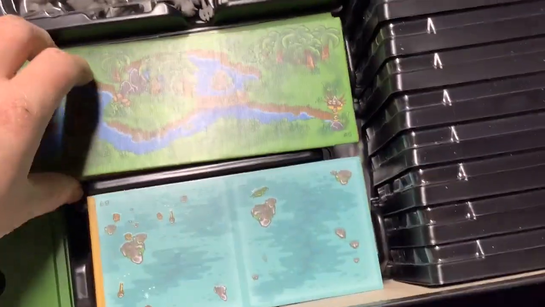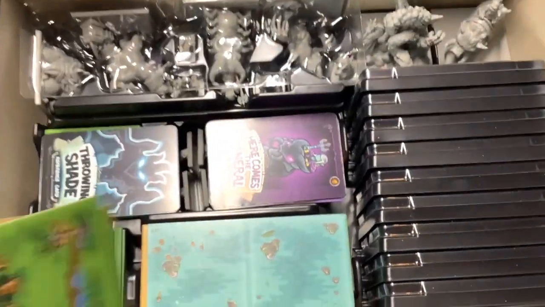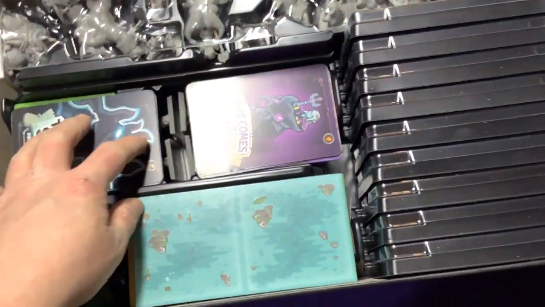Alright. Then we go back to our case for our final stuff. So we have our big long ones here. You'll have 5 of those. And those just lay across the top there. They kind of help hold all this stuff in.